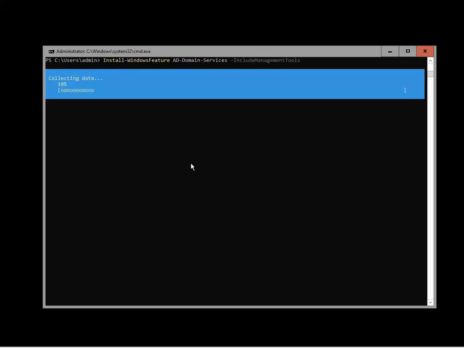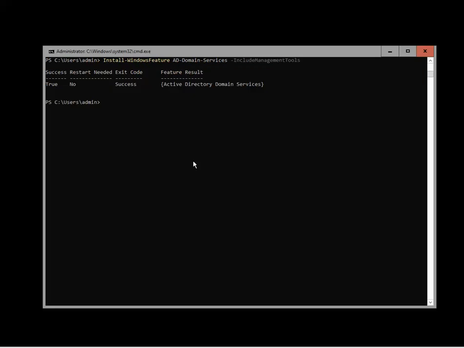First thing, of course, we'll need to install all the required tools, management tools, right? So we're going to perform the installation here of a domain controller. Since this is going to take a little bit of time, I'm just going to pause the video and resume once everything is completed and we go to another stage. Okay, so as you can see, everything went with success. A restart is not needed.